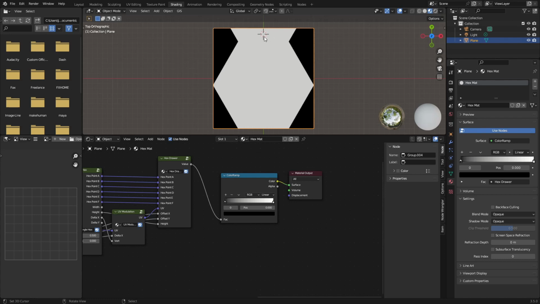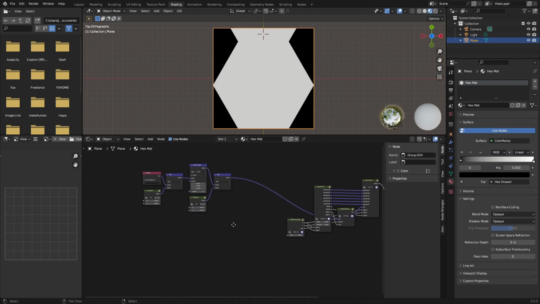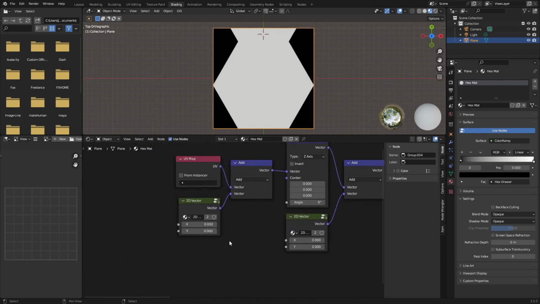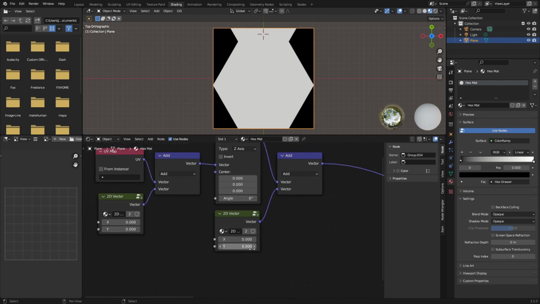There, so now you see the hexagon is actually replicating. Once we add in scaling and position, you'll see that it's starting to generate a grid, or at least half a grid. You know what, let me demonstrate. This is supposed to be multiply.